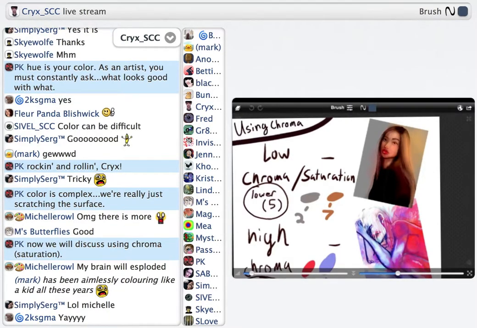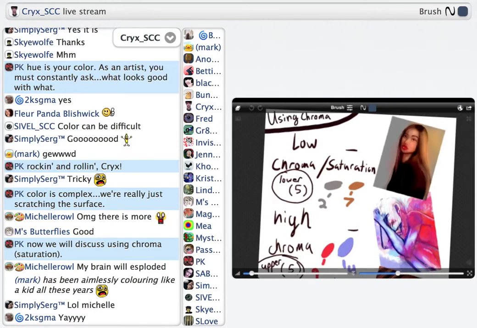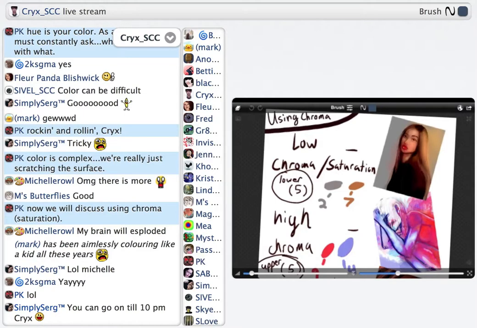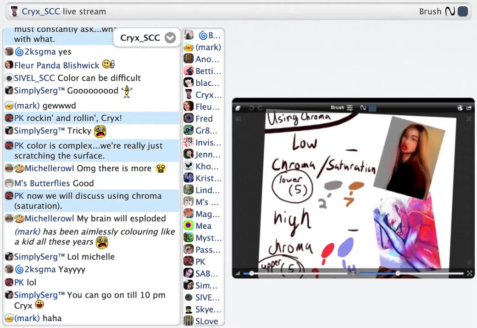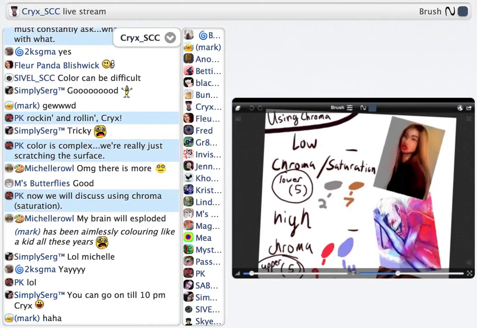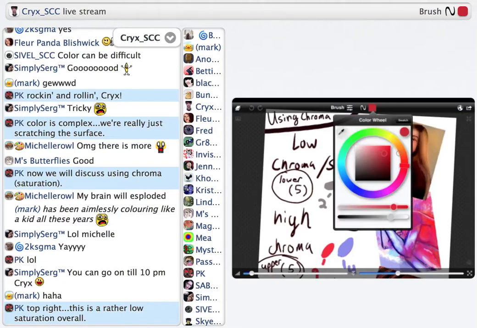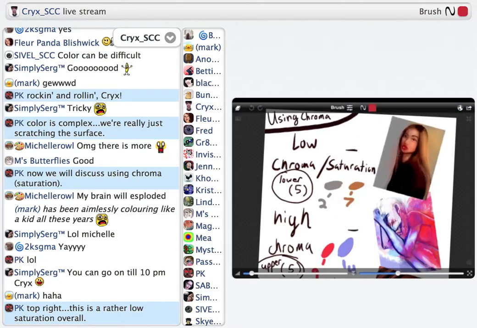So, this work right here, the top right, is rather low saturation overall. I have a little pop of saturation here and there to direct your eyes where I want you. In this case, the saturation is very high with her lips because I wanted you to look there.